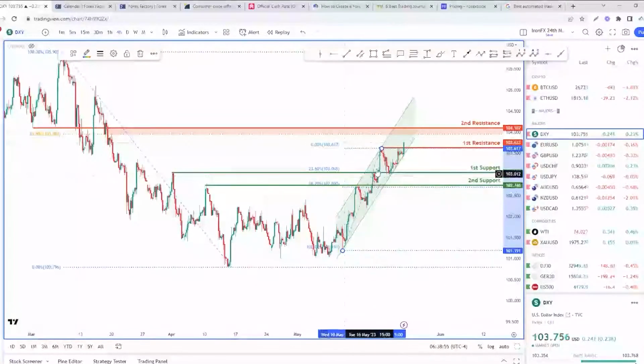So if you had seen that price was reacted off the first resistance here at 103.60 and started pulling back, and you thought that okay, this is a potential for a short, then you would have identified this first support level as a potential take profit, and the stop loss level potentially would have been somewhere close to the first resistance or just slightly above the first resistance.